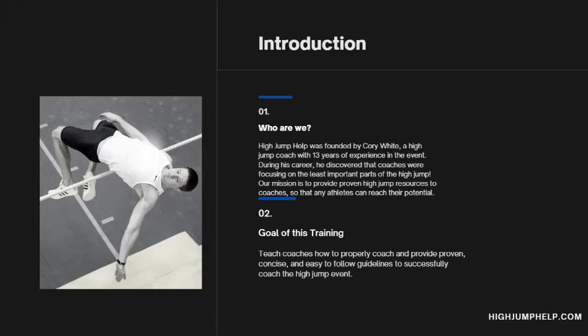Our mission is to provide proven high jump resources to coaches so that the coach doesn't need to feel guilt or fear that they're going to mess up their athletes. Something that really hit me was at a high school meet at the facility where I coach. A high jump coach from the local high school came up to me, desperate. She said, 'I have this new high jumper, I'm new to coaching, she went to state last year — I just don't want to mess her up.' Her fear was that she would tell her athlete something wrong that would keep her from going to state.